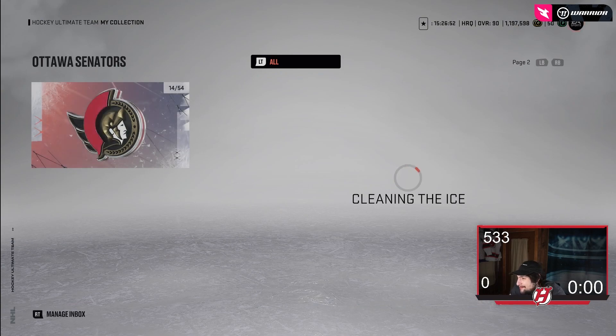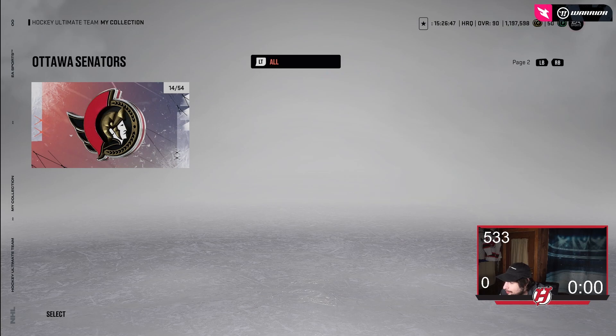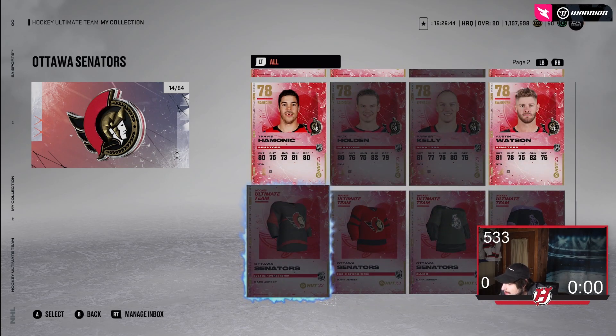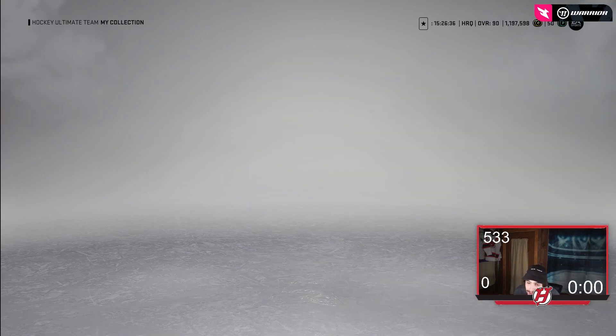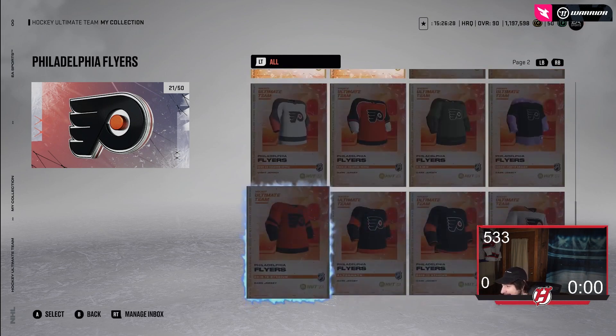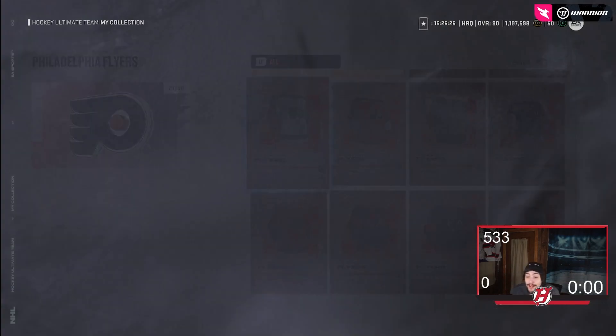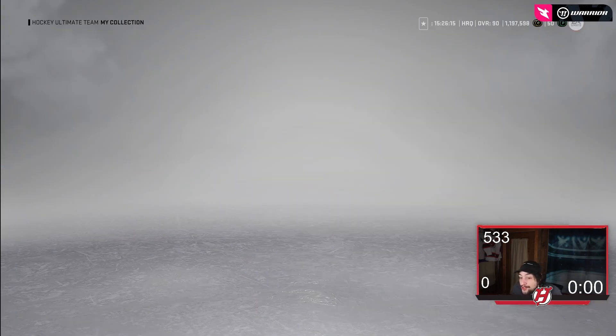Moving on to the Ottawa Senators. I don't think they're that amazing. They're very similar to their home jerseys with just a couple of different things on it — not amazing. Kind of a thumbs down for me. The Flyers I don't like — it's cool, but if they had the matching pants in-game I'd be pumped. Unfortunately that's not the case, so it's decent but I'm not a huge fan personally.